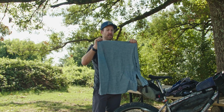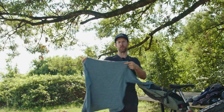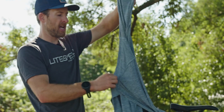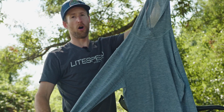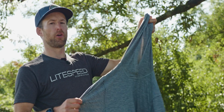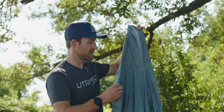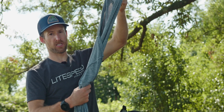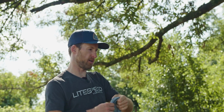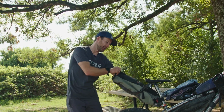And then this thing is pretty clutch. I really like this. This is another Patagonia piece of gear, and I think it's designed as part of their fishing line, but it has a hood and it covers your arms, so it's really lightweight, and when you get it a little bit wet, it actually cools you down, kind of like sweating does. This was really nice for the sun. The sun was brutal in some of the places, so to be able to cover up with this and stay cool was big.